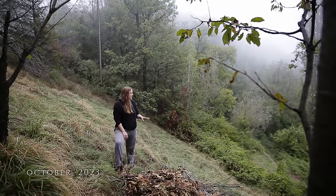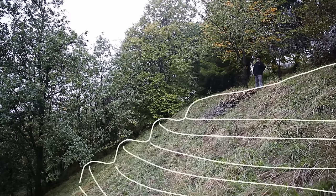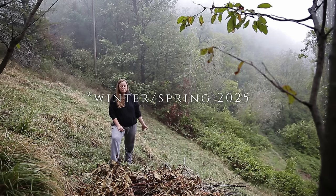On this south-facing slope across the street from the house, we plan on planting berry shrubs like raspberry, blackberry, blueberry, etc. And as you can see, it's pretty steep, so we want to build some small terraces so that we can easily plant, access and harvest the berries. We're not going to do that straight away — maybe sometime over the winter or over next spring.